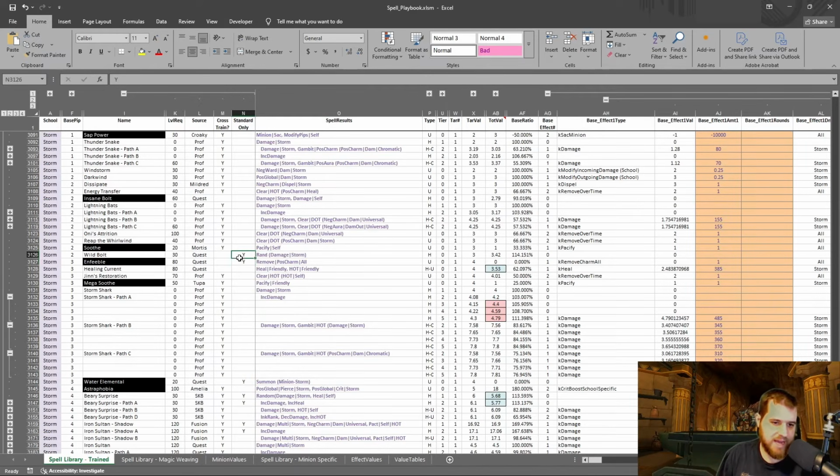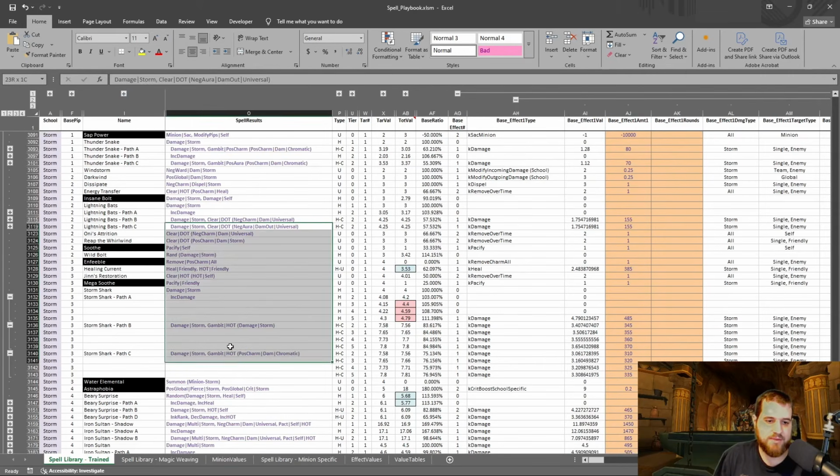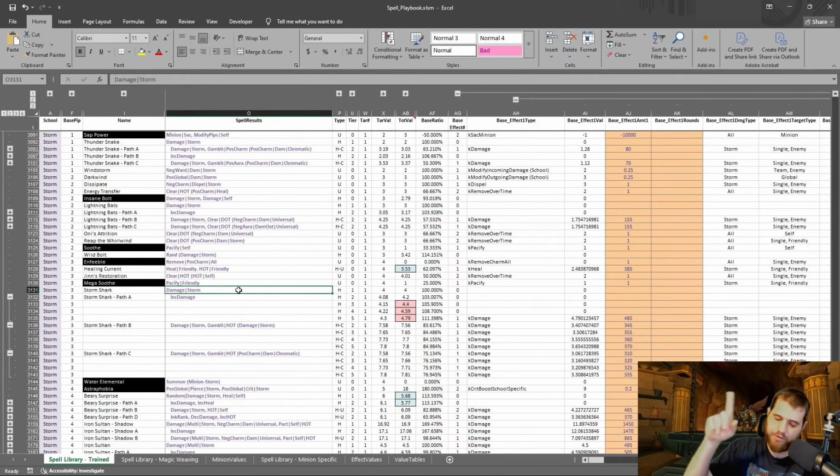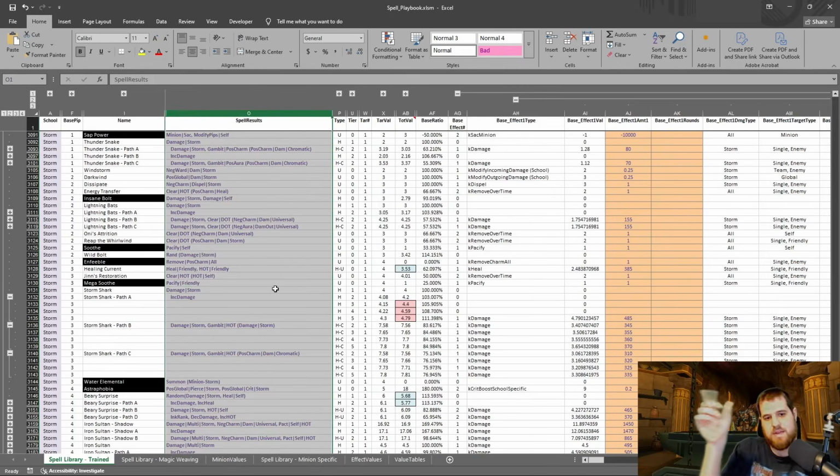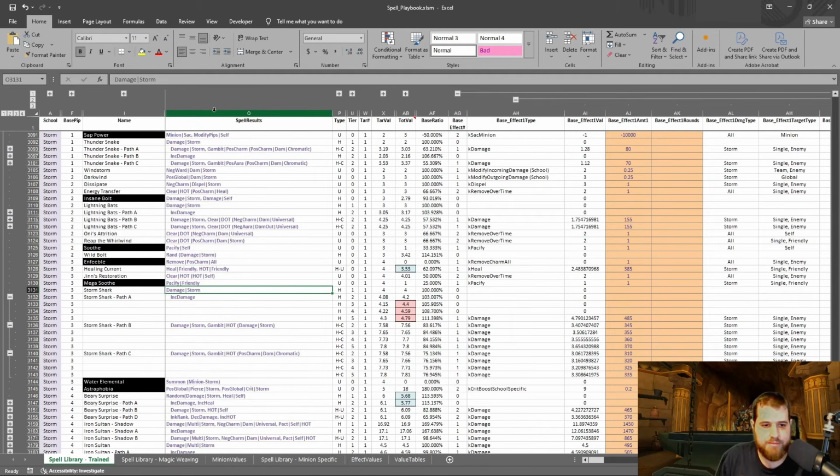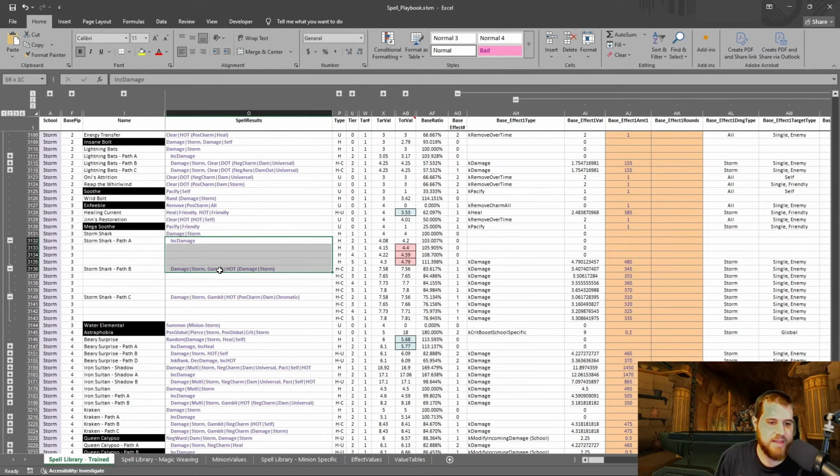And then standard only, these are the ones that are banned. And they have a Y, and this cell has conditional formatting to let me know that it needs to have a note if it is banned. Okay, this one I don't really think I need to go through, but it's a shorthand for the spell effects. It's really relevant for that previous spreadsheet we were looking at, where it basically goes through this and deciphers what the spell does based on it. Like I said, you can kind of intuit what it does.